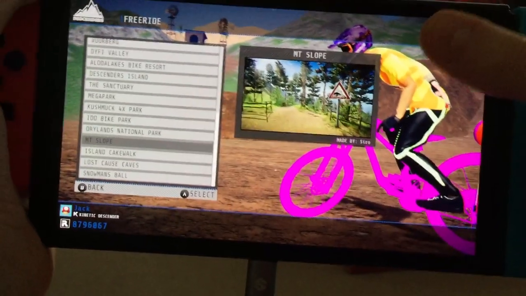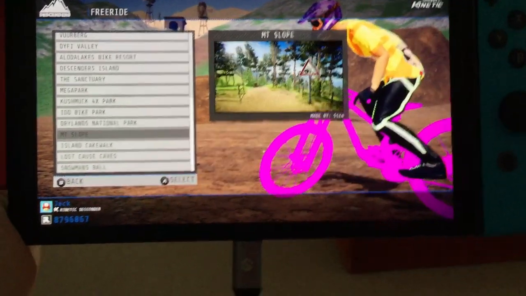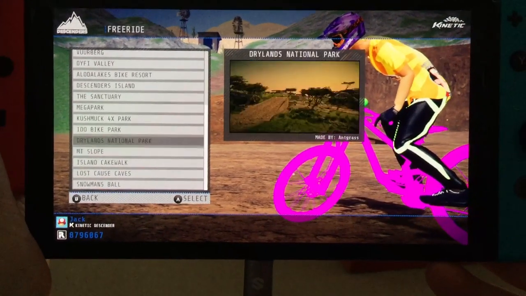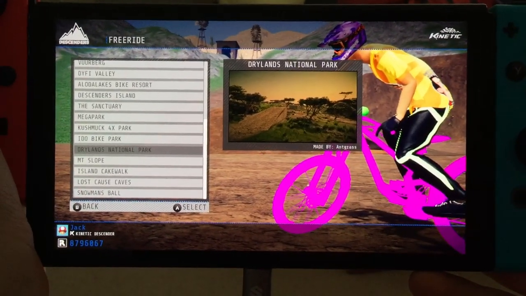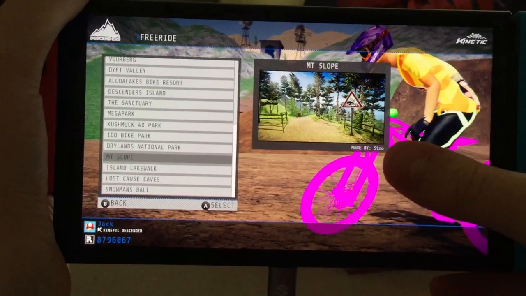I've done Mount Slope before in the last episode, but I did it going through all of the trails and it was fun. So today I'm going to do that with a different bike park and maybe do that with all of them that have trails. The second map I'm going to be doing is Drylands National Park, created by Antgrass. And I forgot to say, the last one was made by Cyro.